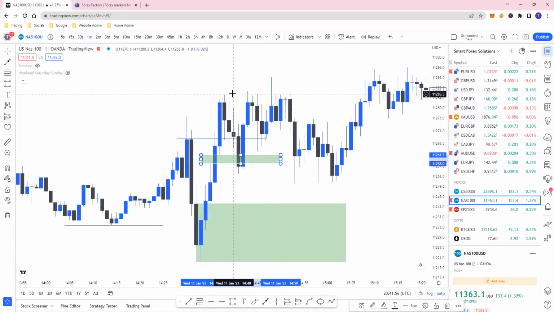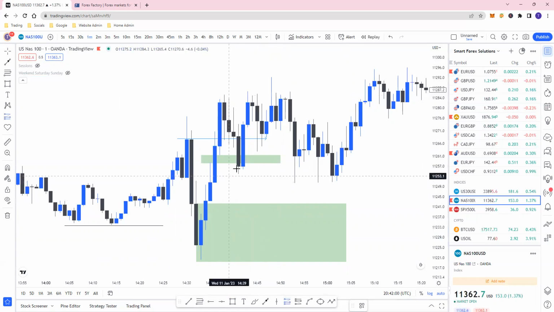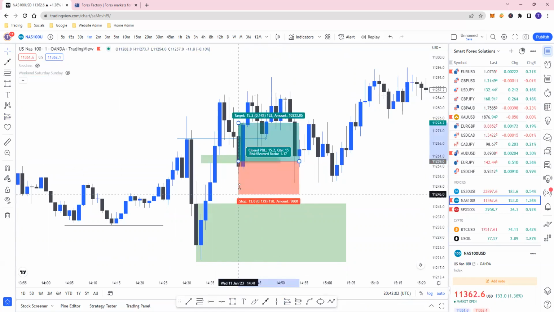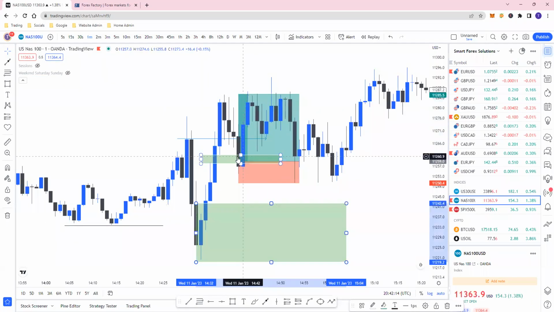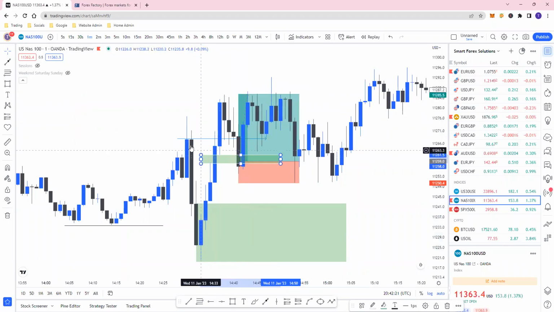But the reason I got out just above this high here, so my entry was at the bottom of the imbalance. My stop loss was on the bottom of that candle, and I literally took it here for a 3-to-1. The risk reward ratio is on. And the reason I got out is because price can come lower. But I wanted to get into this trade because I knew price was going to react in here. And the reason this imbalance is a magnet is because it's supported by the order block.